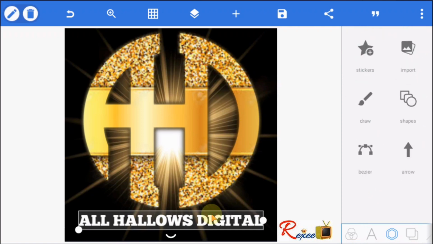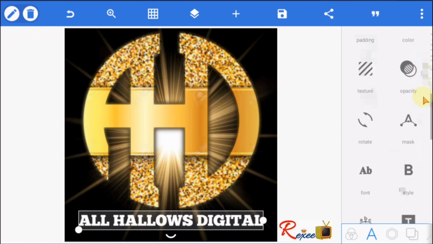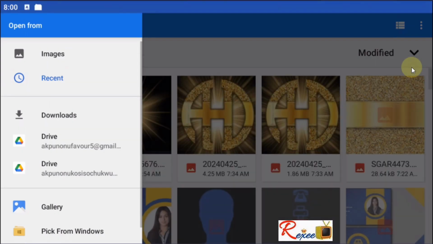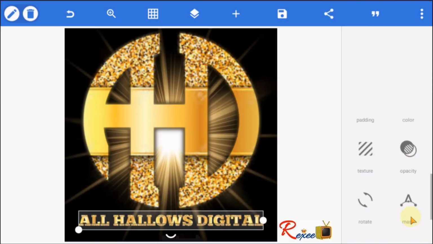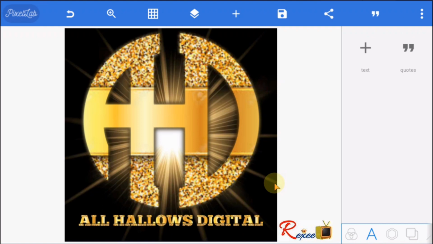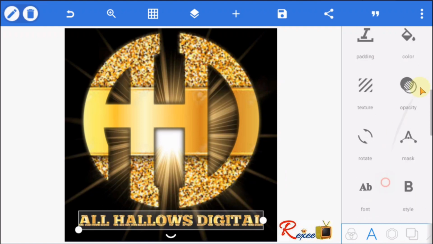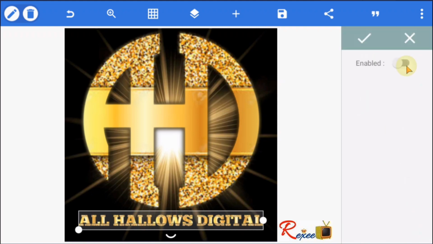Good. Also, you make use of the first texture. Go to texture, select this. Good. Are we seeing it's looking very nice? So you go down to shadow also, add shadow to it.